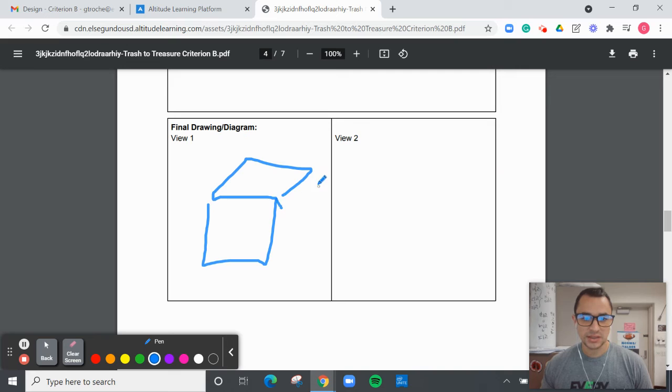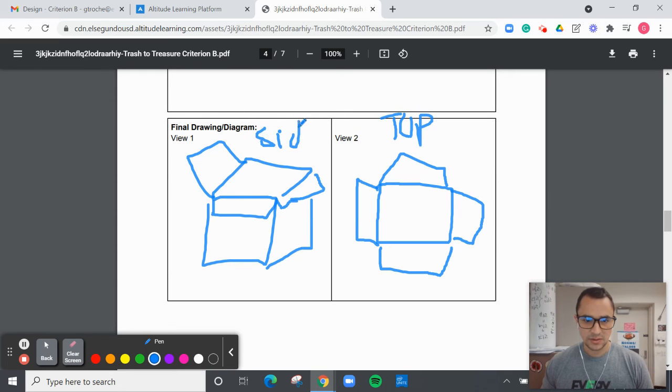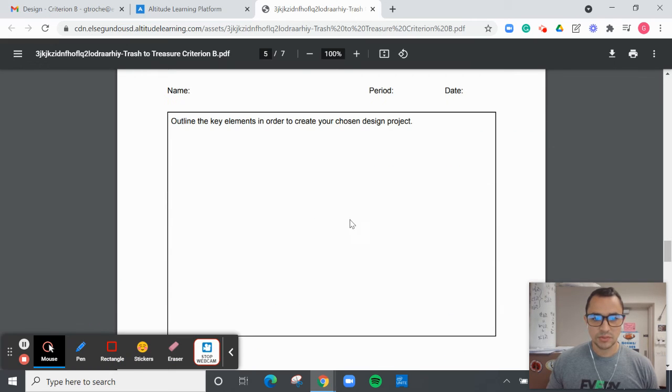So here's my box. Here's my box. All right. And then you want maybe an overhead box. So here's my flaps. Here is my flaps. And so this is the top angle, and this is a side angle. And you want to make sure that, so what's going inside the box? What is happening? What does it look like? We just want different angles to the best of your ability. Again, I'm using a mouse. It's kind of hard. But that is pretty much it for the most part.